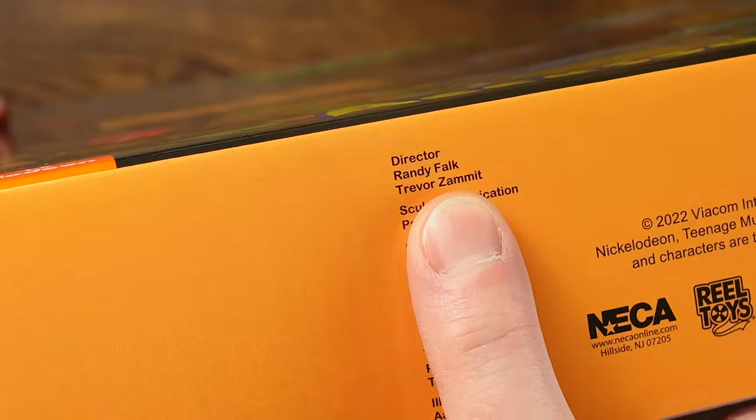So we got some artwork on the front of the box, which comes directly from Nickelodeon and Viacom and all those people. And then it gets handed off to somebody. This time, Travis Hasbeck. He also did, who was it? Who did I just do a review of? Two people in a pack. Oh boy. You know what? I don't even remember. Doesn't matter. I'm so stupid.